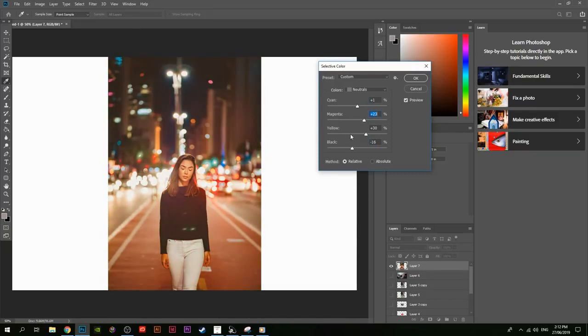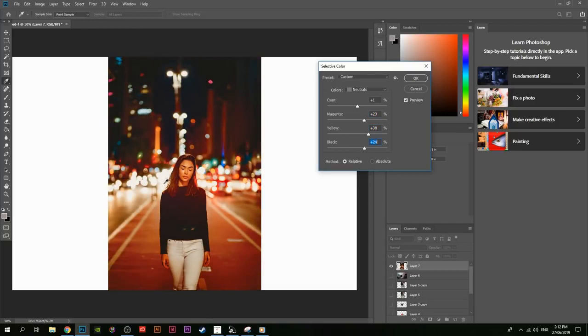So let's see, this is good. So that looks pretty good. It looks quite dark around, and then you can see her clearly with some more light. And you can make the blacks a bit higher, or slightly lower. You can make the yellows a bit less bright. Yep, so that looks really good.